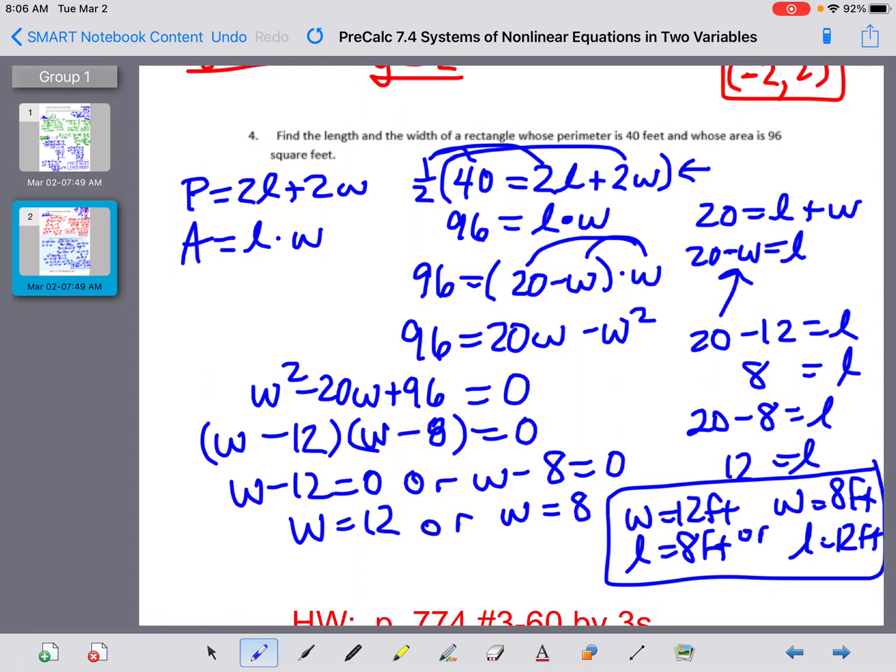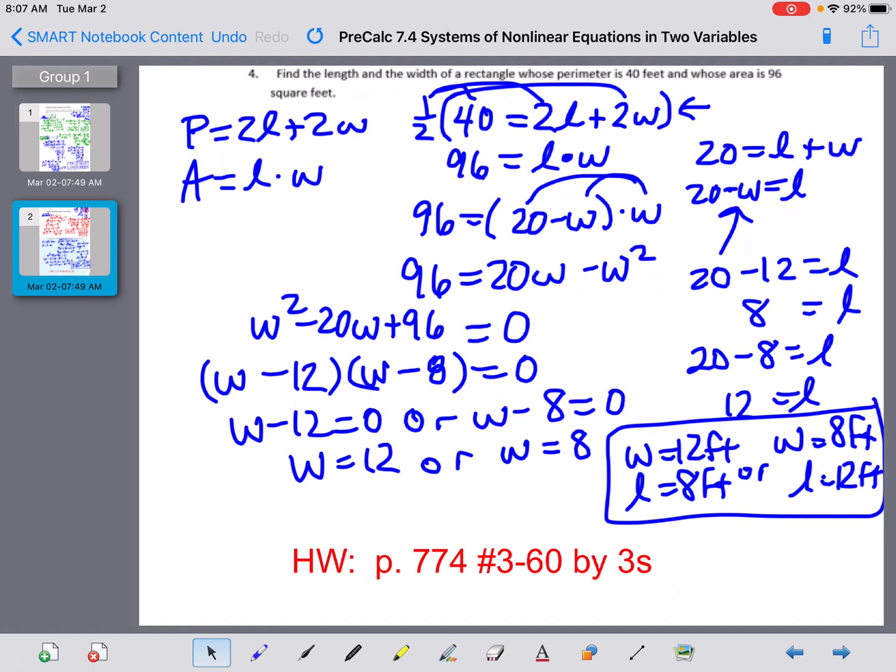Please show your work on these. Please don't make them a guess and check. If I recall, I got a little annoyed one year when somebody did guess and check all the time, so I made it so that my numbers weren't whole numbers, so it made it harder to guess and check. So heads up on the test or quiz, that could happen. So if you just learn how to show your work, it'll take care of itself, okay? Try not to guess and check, but do the actual work there.